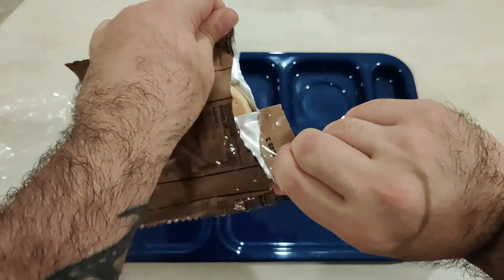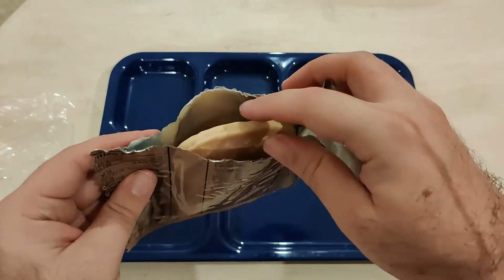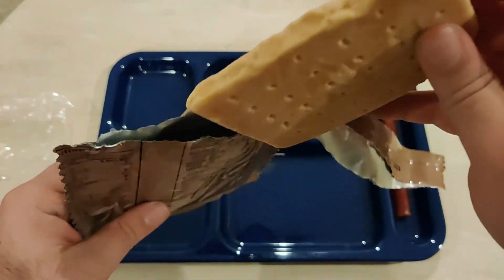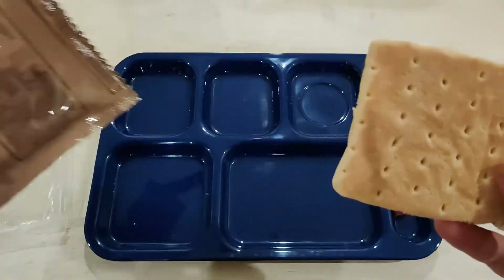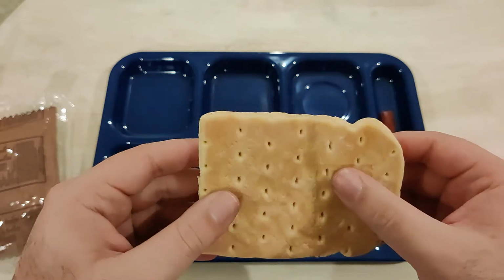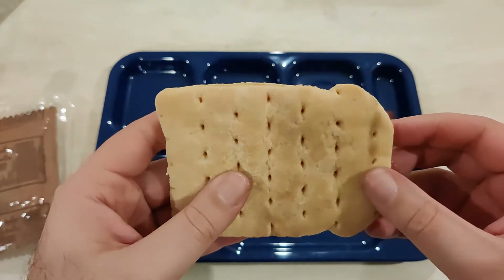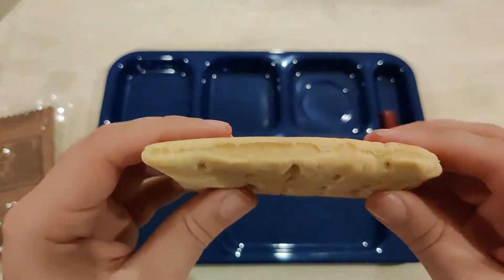Next up, we have the white wheat snack bread. This is definitely closer to a breadstick than it is any type of traditional bread, despite the fact that they made it loaf-shaped. It is pretty thick and airy, but not terrible.